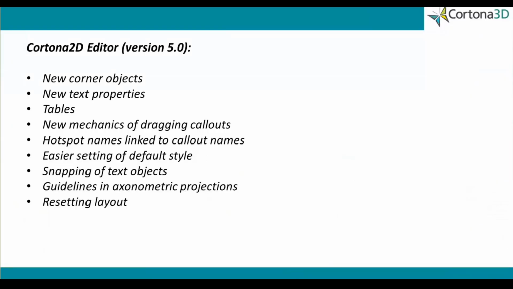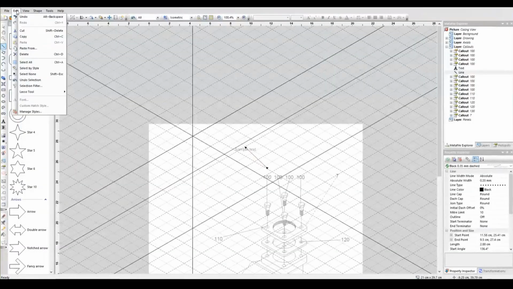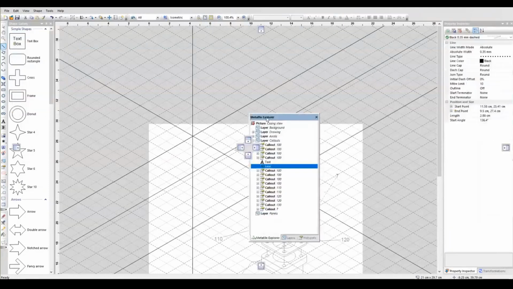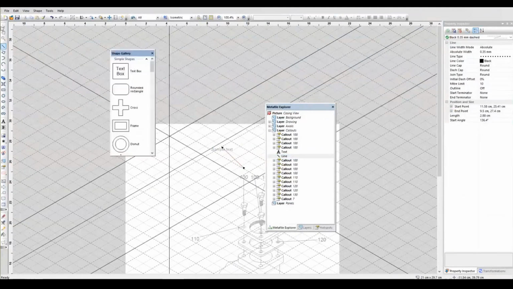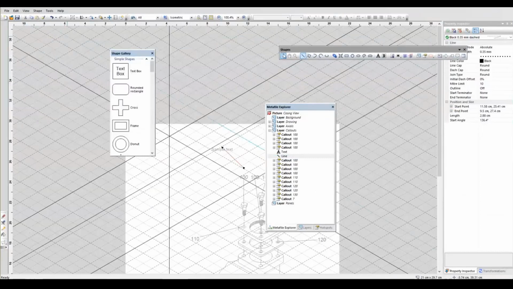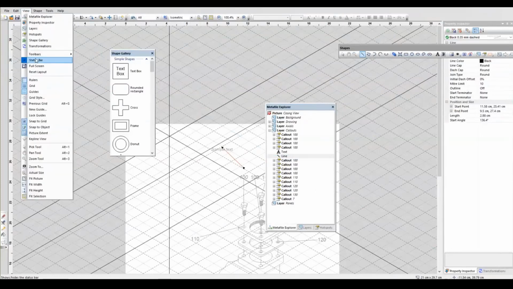And just as with RapidAuthor, it is now also possible to reset everything, all your windows, all your panels, shape galleries, everything. If you have multiple screens and you have placed or misplaced some panels somewhere, you can simply go to view and then reset your layout here.